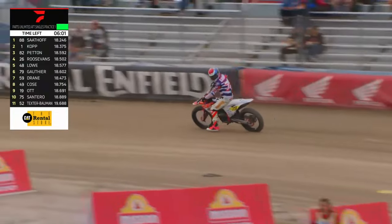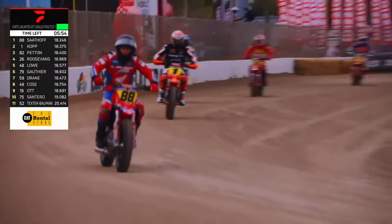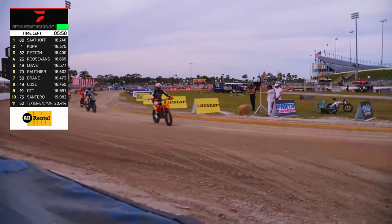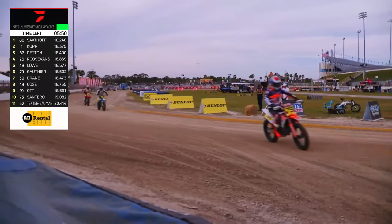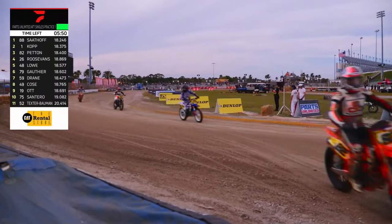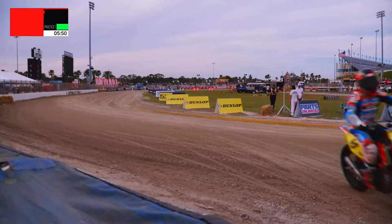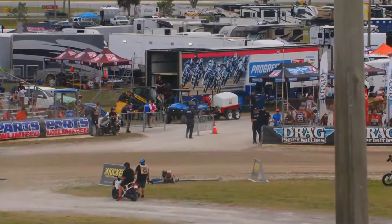Cody Kopp is second. That's Dalton Gauthier right now in the 79, a former winner on this track. Yeah, and he does very good here at this short track. He's not sure if he's going to run the whole season or not, but it depends on how these first three rounds go. They are trying to figure out the funding here, and I spoke at length with Robbie Bobby yesterday, something that we'll be able to catch a little later in this show. The word for them this year is fun. They want to have fun. The last few years they have not been having as much fun, so for Dalton, he just wants to go out there, do what he does best. Former champion in the singles class, looking to reclaim his former glory there.